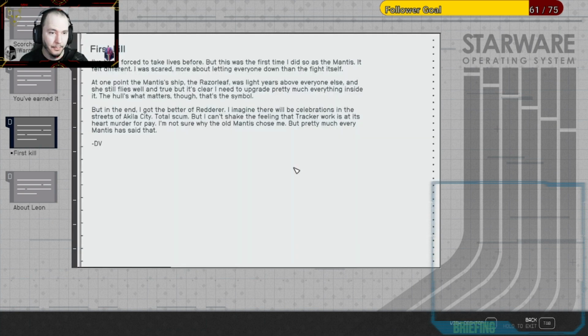First kill. I've been forced to take lives before, but this is the first time I've done so as the Mantis. It was different. I was scared, more about letting everyone down than the fight itself. At one point, the Mantis's ship, the Razor Leaf, was light years above everyone else. And she still flies well and true, but it's clear I need to upgrade pretty much everything inside it. The hull's what matters, though. That's the symbol. But in the end, I got the better of the Redder. I imagine there will be celebrations in the streets of Aquila City. Total scum. But I can't shake the feeling that Tracker Works is, at its heart, murder for pay. I'm not sure why the old Mantis chose me, but pretty much every Mantis has said that. DV.